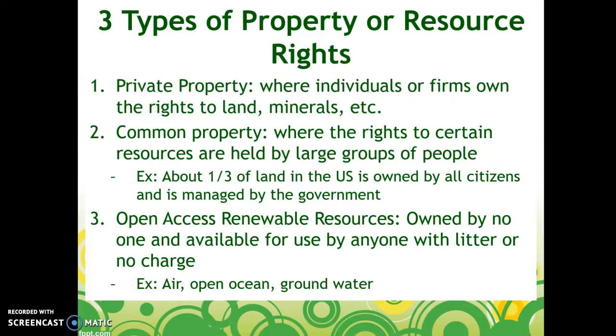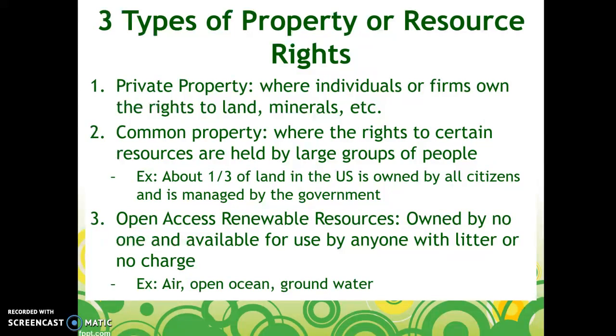So when we discuss renewable resources, we have to talk about property or resource rights, meaning how available are these resources to the average person. So the first type of property or resource rights is private property. And that's where individuals or firms own the rights to land, minerals, etc. So if you own a house, that is your private property. You own everything that is in that space of land.